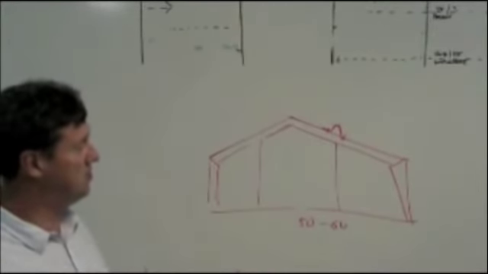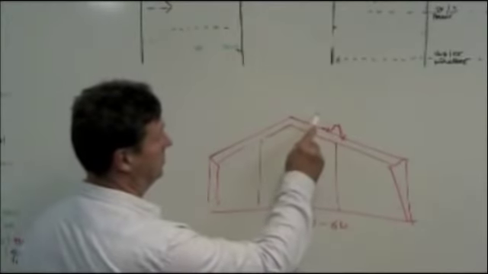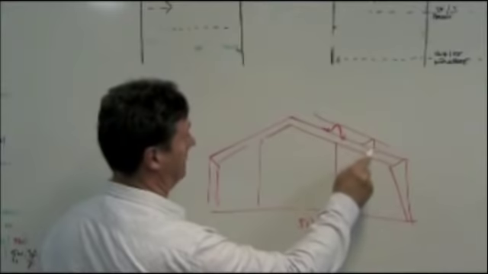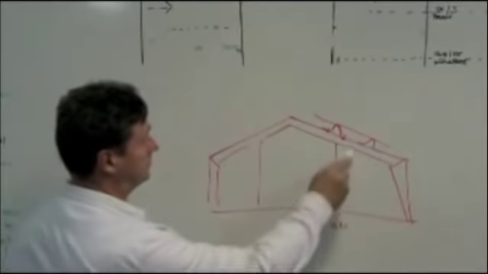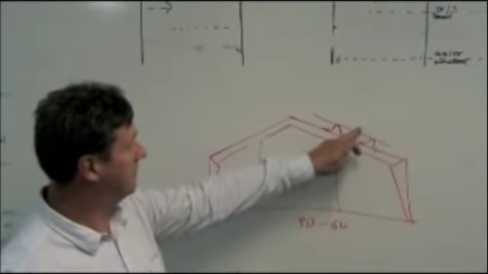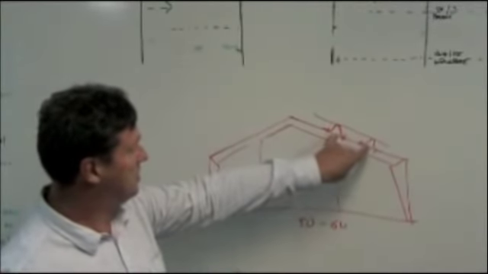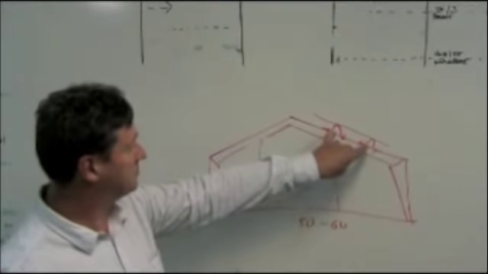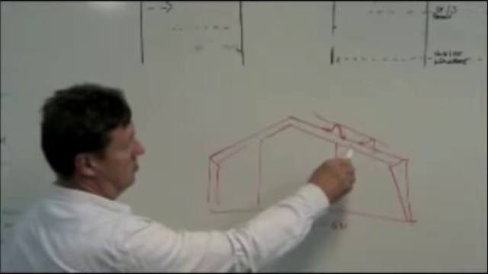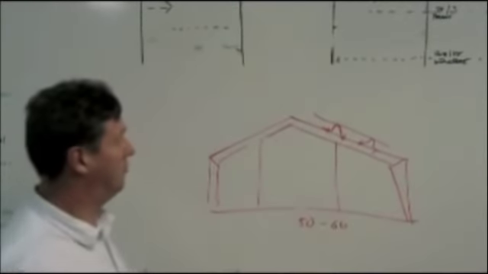So when we design these buildings what we generally start with is we look at the cladding material that the client might want and we optimize the spacing of the purlins to suit the cladding. Then we optimize the length of the purlins to suit the purlins and that sets a most economical spacing for our portal frames.